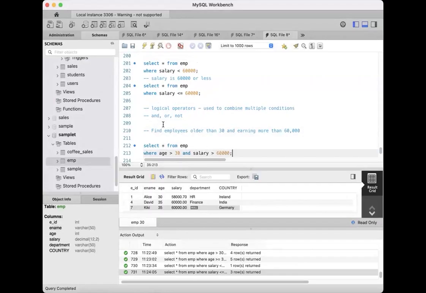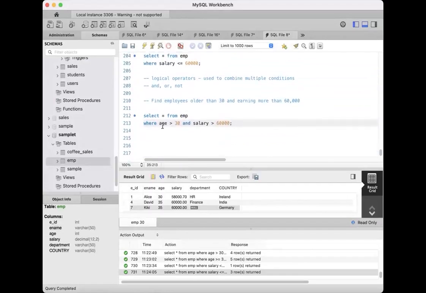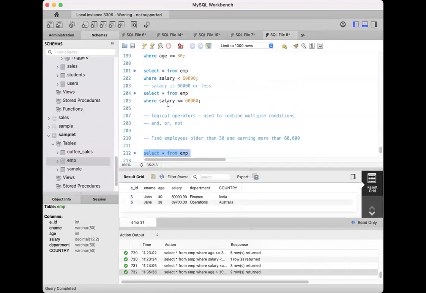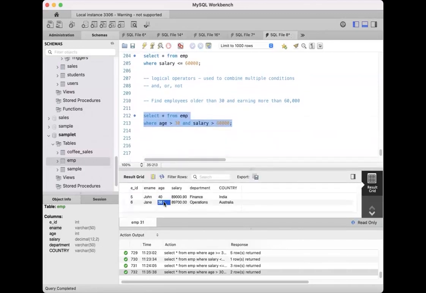This means wherever both these conditions are true, only those rows will get selected. See? Here age is greater than 30 and the salary is also greater than 60,000. Wherever both of the conditions are true, only those records got selected.